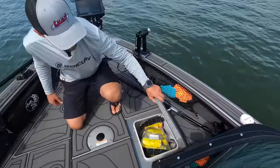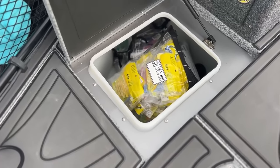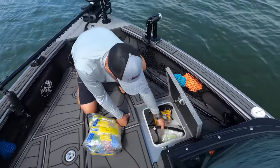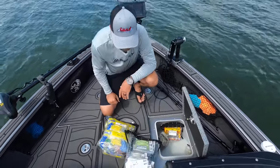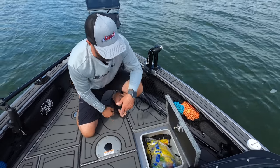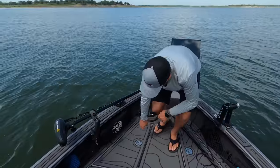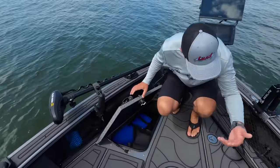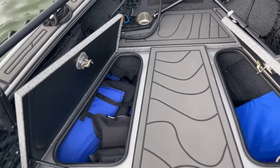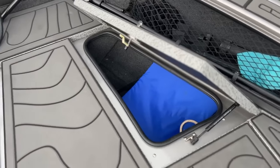And then on the starboard side here, this is your second live well in the boat, but I don't really use the second live well. I plug that up and I use that for my plastics storage. So you guys can see, I just got all my various bags of plastics that I think I'll need for any given trip. There's a lot more room in there for more, and that's probably what's gonna happen. I'm still always adding stuff to the boat here. And then moving forward, up in these compartments here, just general storage, nice big compartments. So I've got life jackets, fender in there, throwable, ropes. Again, it can be tackle storage or just catch-all storage.